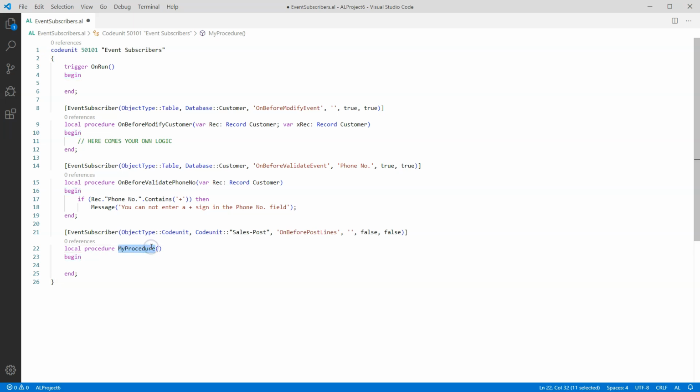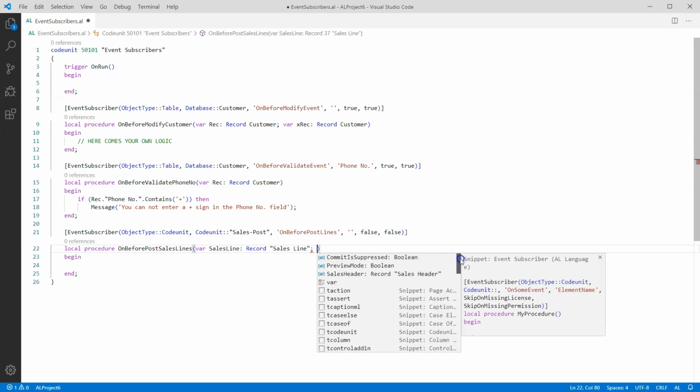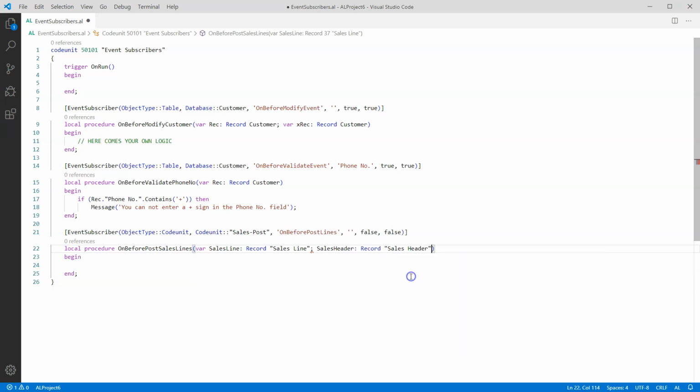Okay, let's give it a decent name, like onBeforePostLines or PostSalesLines, which is better. And then I can specify the sales line by reference and the sales header by value. And then it's up to you to write some logic that you would like to run when the code unit sales post executes the post lines function.